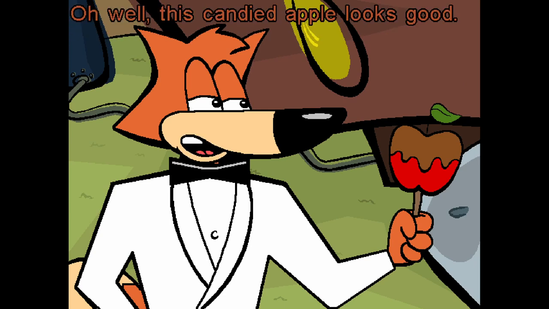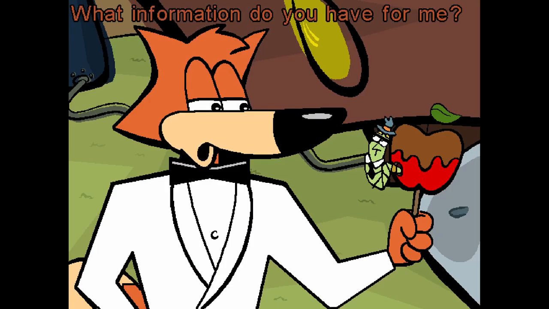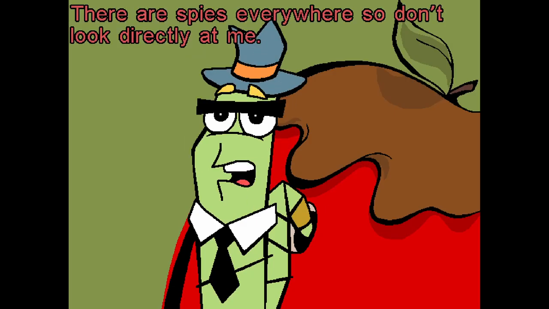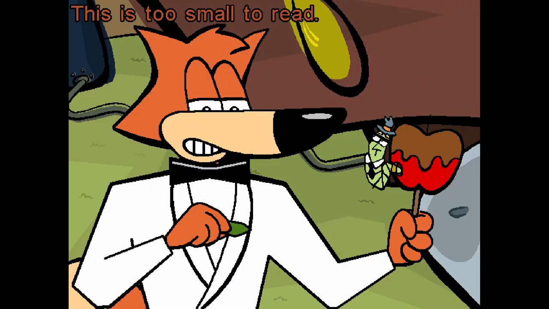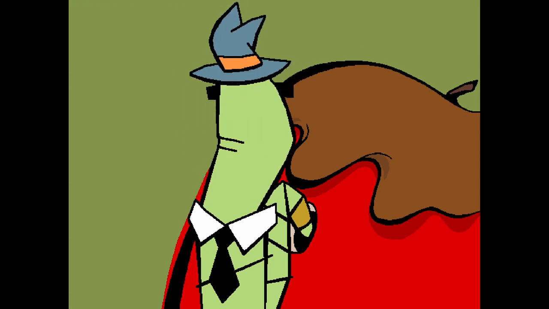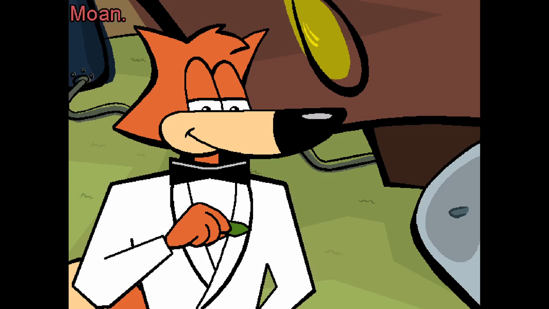Oh well, this candied apple looks good. Watch what you're doing. You want to give me a coronary? Ah, Lenny, you're the apple of my eye. What information do you have for me? Hi, Spy Fox, listen close. There are spies everywhere, so don't look directly at me. This leaf contains the information that you need. Very suspicious to look at the worm, listen, the apple that you were about to eat. I wrote it with my teeth. Now I've got to split. People are starting to stare. Throw me in the dumpster. Suit yourself. All right, save yourself.